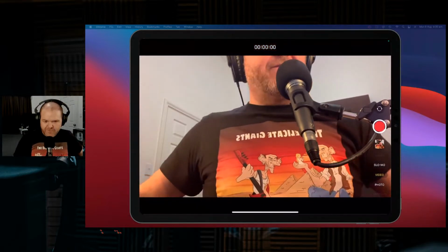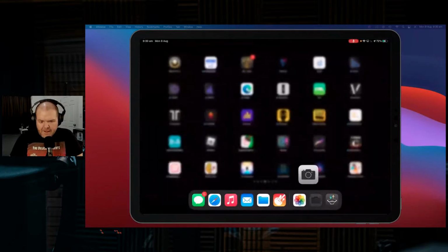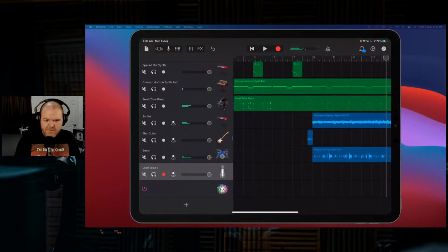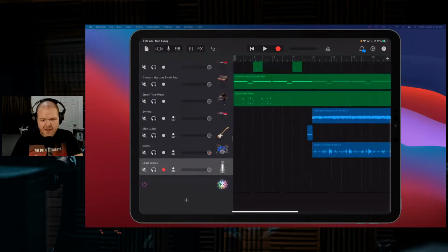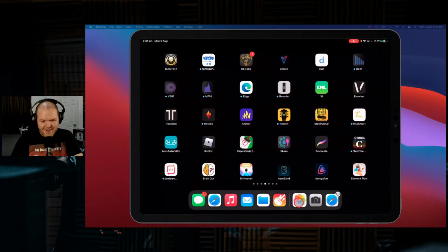All right, turn it off. And the other thing here is that I'm using the Reflector and I'm going out through a mixer, and it's bringing the sound in a different way. So that may be to do with it. Maybe if I'm just using my iPad as opposed to going out through an audio interface, it's going to work. I don't know. But let's go back. This is all very highly experimental and we'll see what happens here.